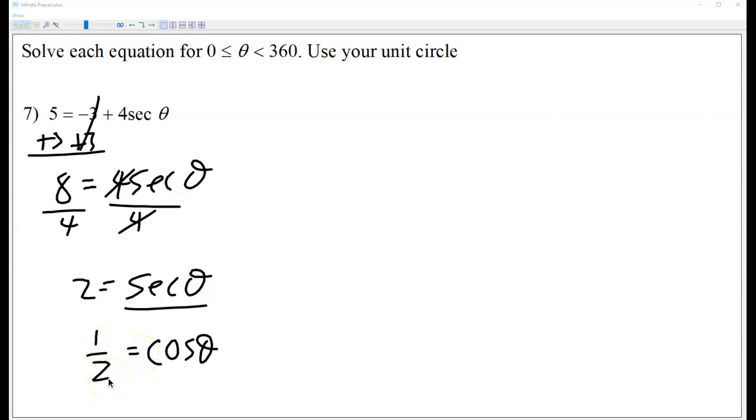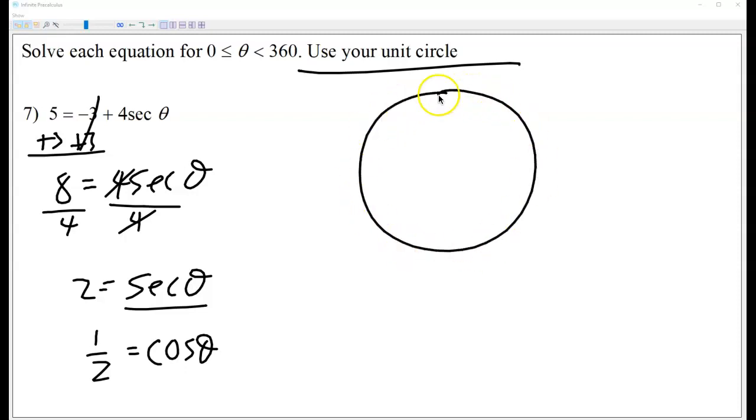Now, you could use your calculator at this point and do arc cosine, but like I said, we're not doing that this time. We're going to use our unit circle. If you did use your calculator, you'll get the right answer, but it will be in decimal form. But since we are doing this with a unit circle, we want the exact form, which is written in the form of fractions with square roots and stuff. So you're going to want to get out your unit circle, and you're going to want to find where cosine is equal to 1/2.